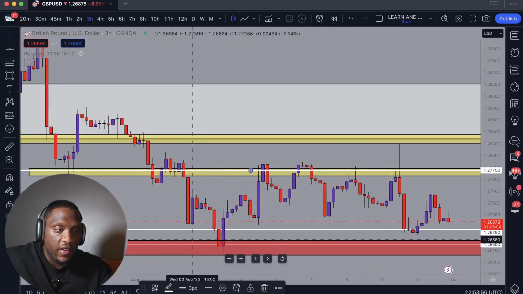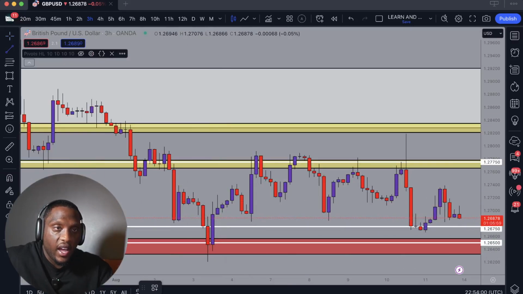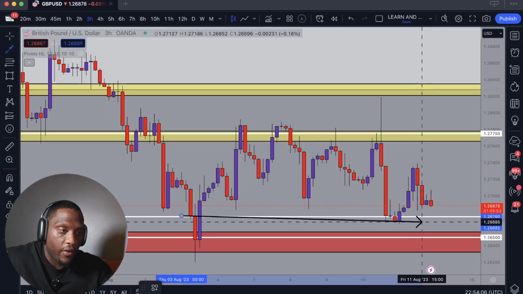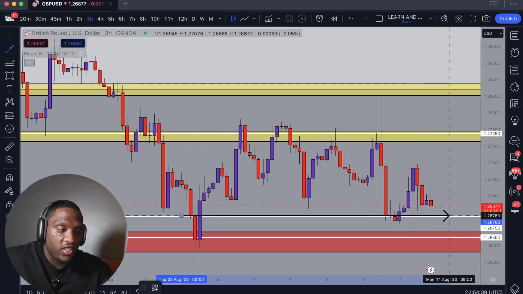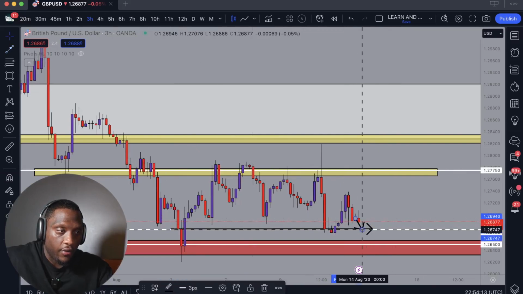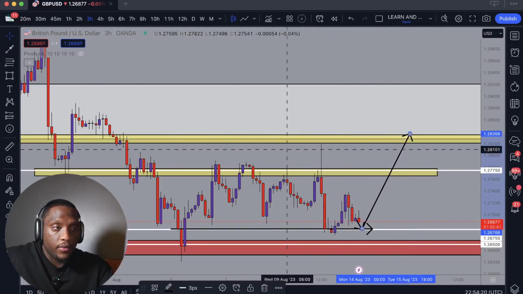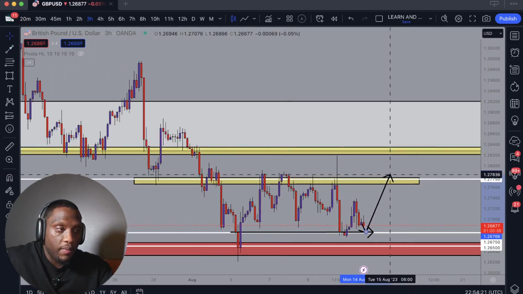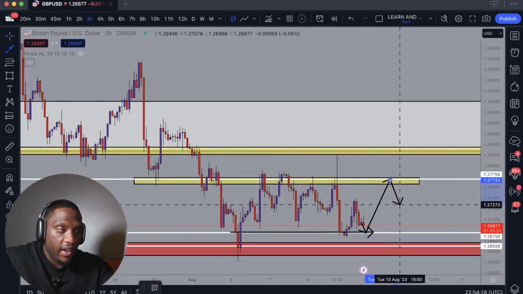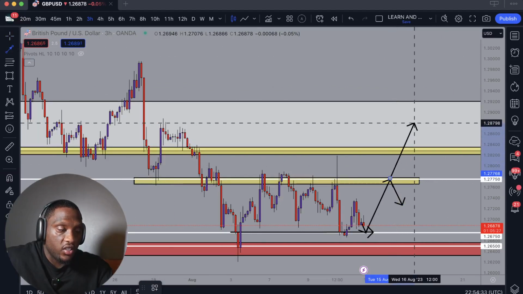We can see in detail right here where I have this QP that buyers were able to take some sort of control, and ever since buyers took over at this price point, it's been nothing but buys. So if you get a bounce this week, you can almost expect price to bounce off from here and then bounce off from here, back into this zone first. Then if we break, we'll do a continuation to either come back here and retest, or we could just continue going higher.